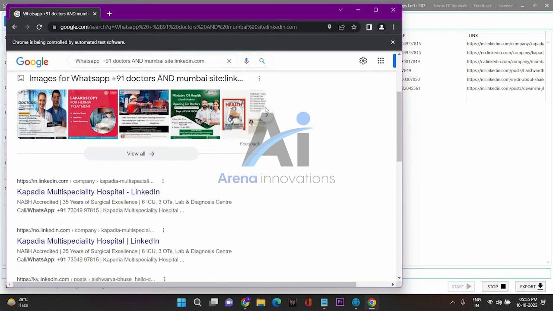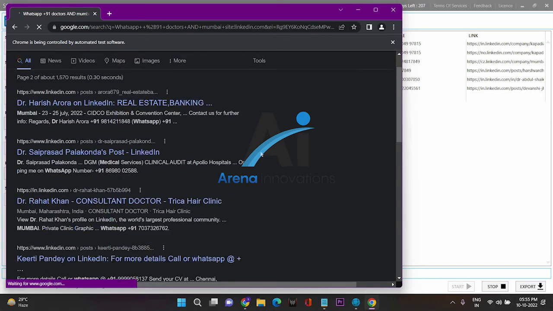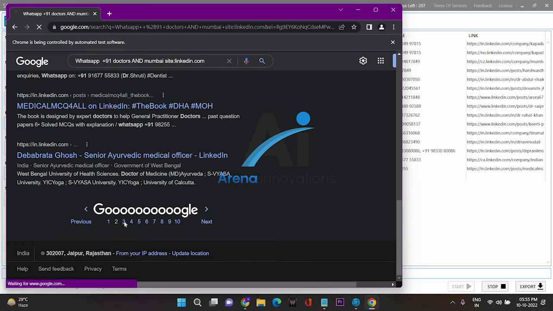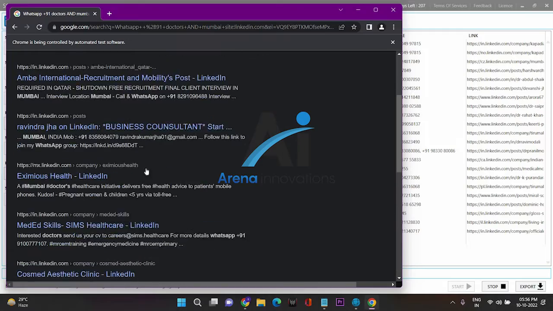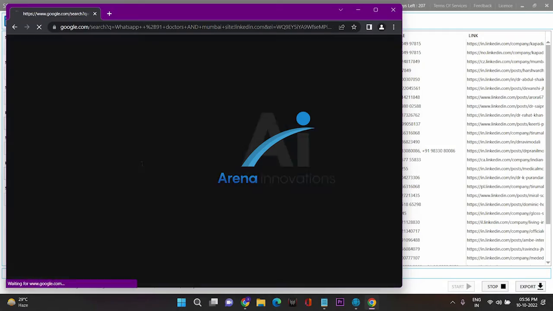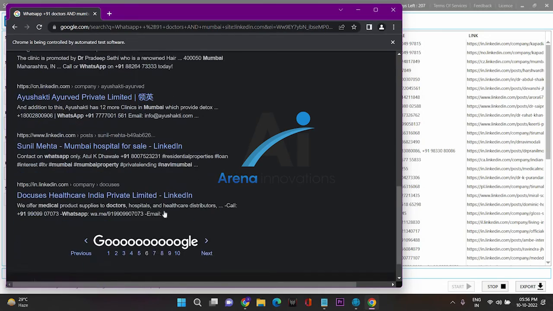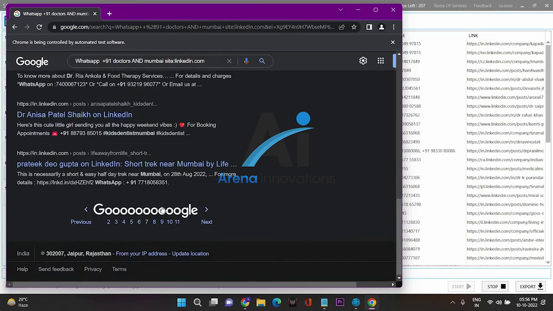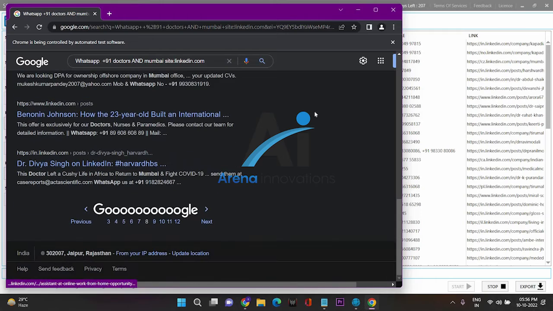You just have to scroll down manually, move from one page to another, and in the background you would see the data extraction is in process. We'll move manually from second to third to fourth, and in the background you will see the data extraction keeps going on. Fifth to sixth to seventh. As soon as the user thinks that yeah, this much data is sufficient for me to work on, he or she can stop at any point of time.